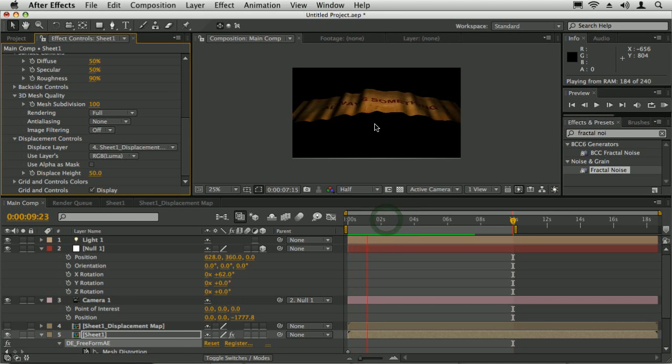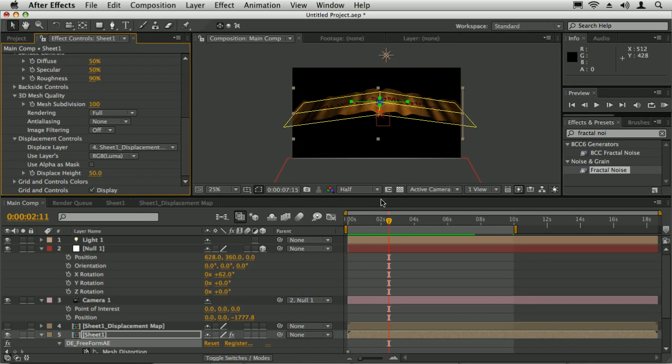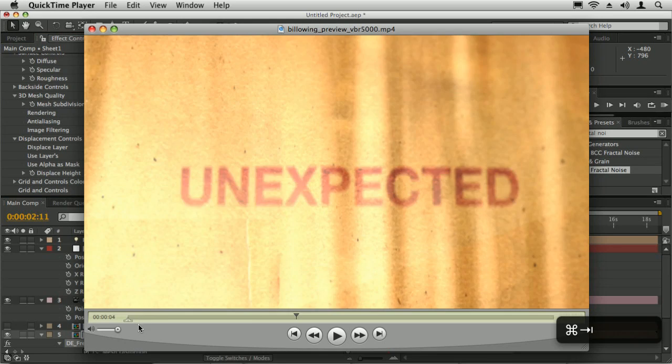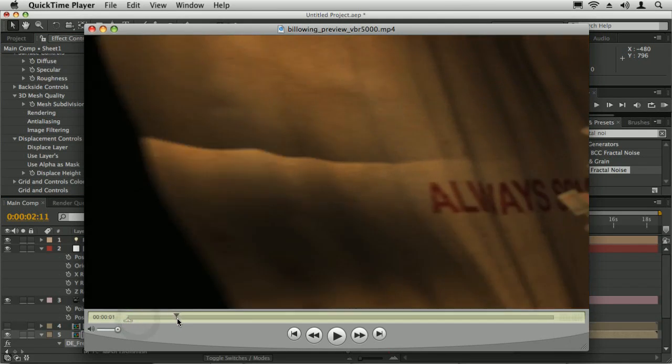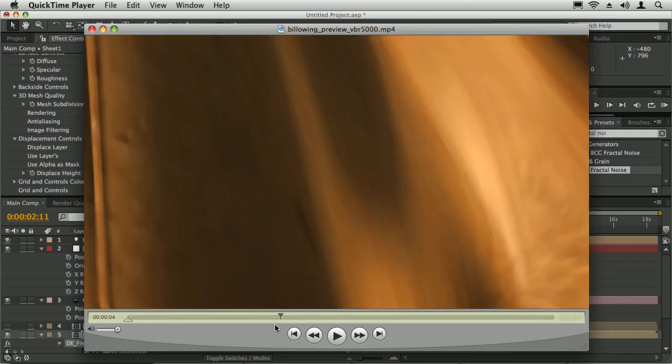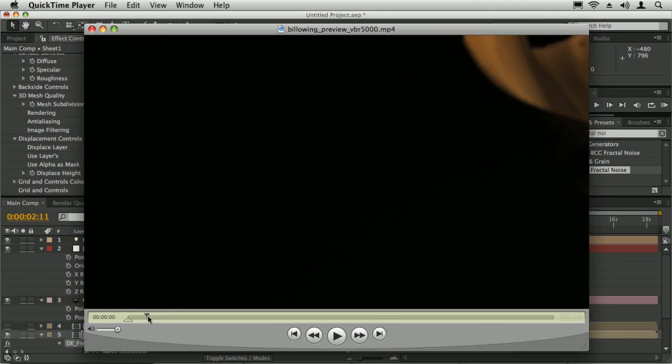All right, so there you go. Now you can see how cool this just looks. Just very quick, default fractal noise settings. We now have this rippling cloth with the text and the little up and down that I did by hand. So to get basically this animation that I did here, of this sheet sort of coming in and then picking up, I'm going to animate it.